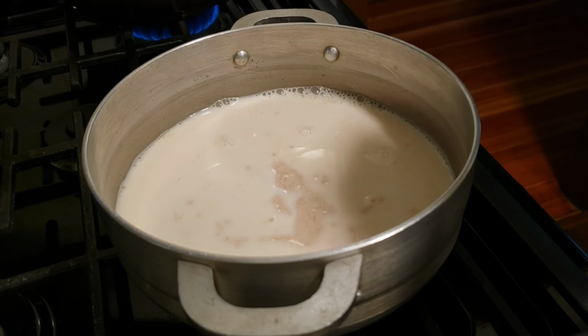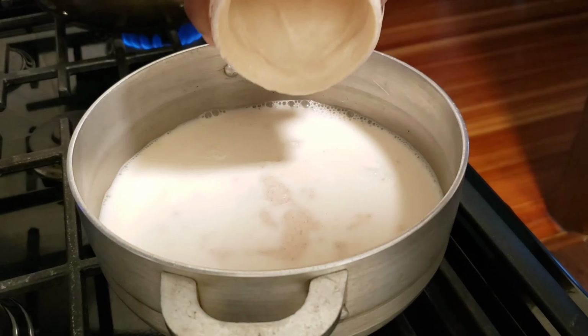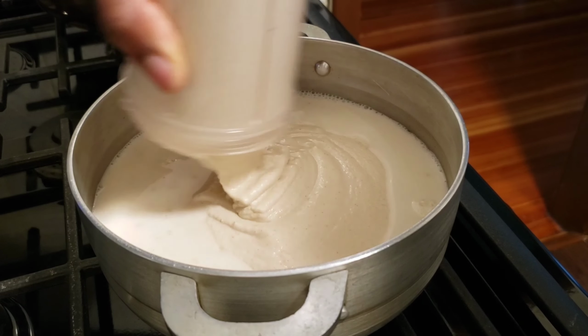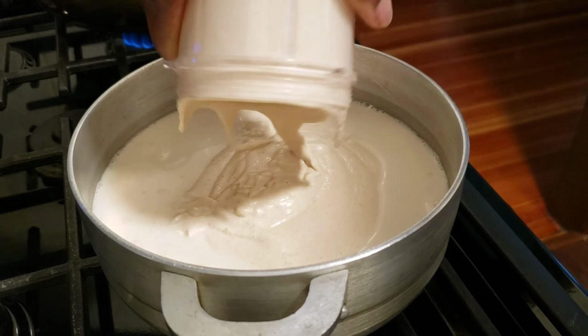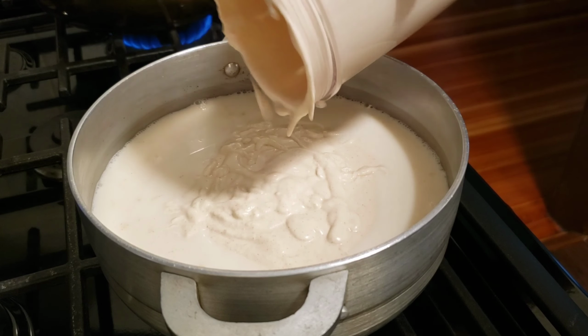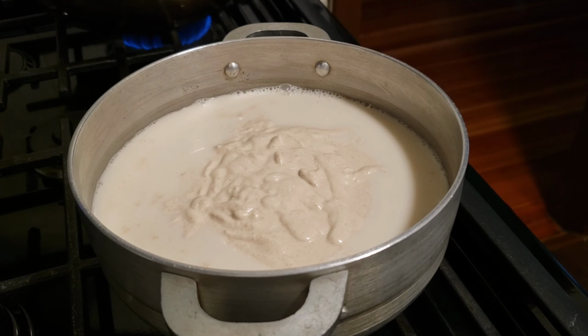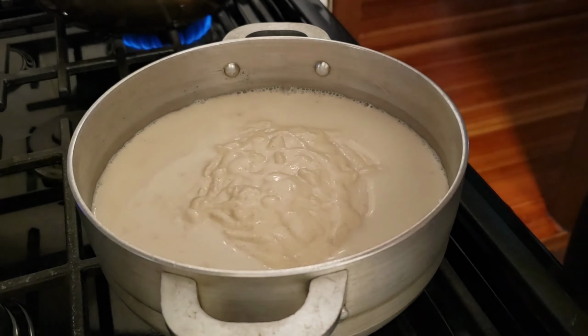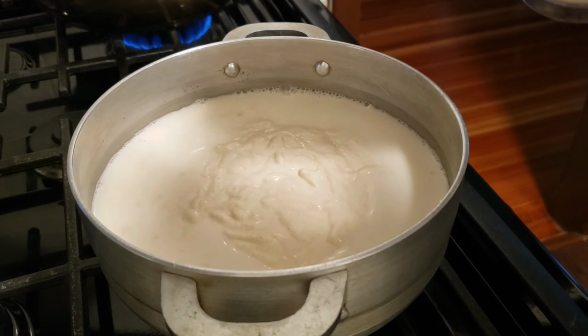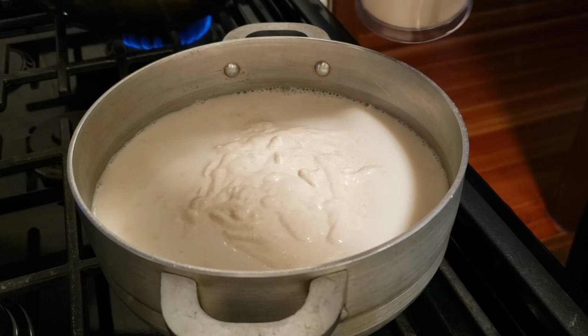And next, we're gonna pour the peanut inside with the oatmeal. So as you can see, guys, this is very thick, so I'm just gonna pour in a little bit of the almond milk to loosen it up. So just pouring in some almond milk. And then you pour it inside your pot.